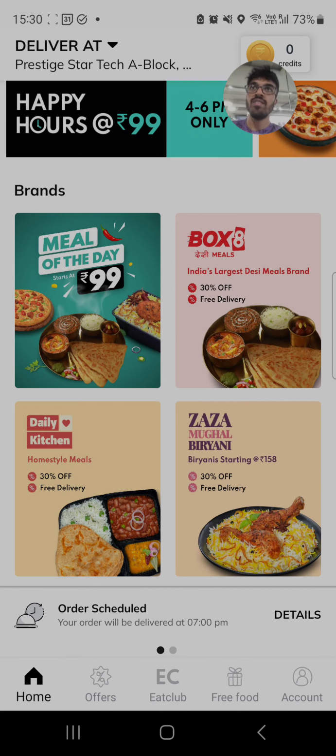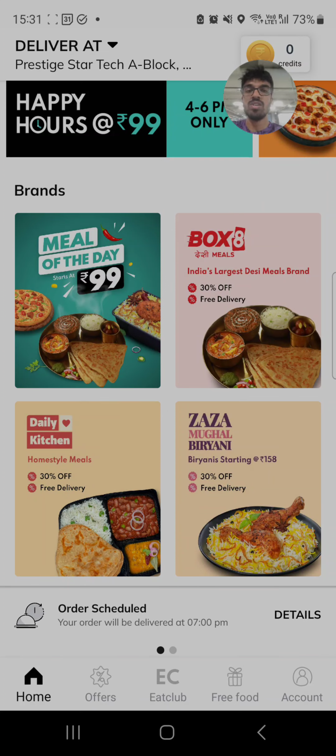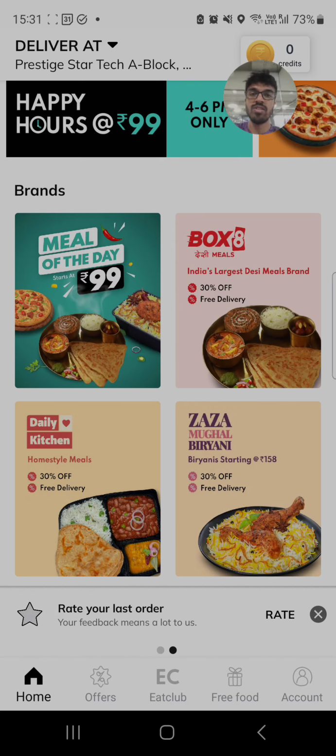In Zomato Everyday specifically, you can get rotis, but only along with the meal. So you have to order the whole meal, and you can get tawa roti and whatnot, and you can get extra roti or extra parathas separately, one or two, and you can get extra rice and all, right? But you can't order a lot of rotis. You can only get a maximum of like five rotis, I think, in a given order. So I can show that to you, right?